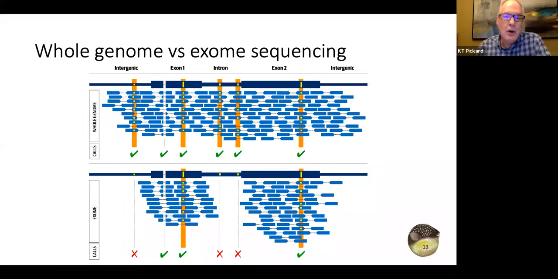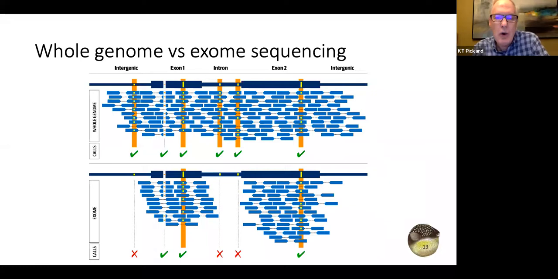Just a word here on whole genome versus exome sequencing. Now that you've seen these pileups and how they line up, you saw the earlier slide where we talked about exons and introns. When you sequence only the exons, you get an exome, which you'll see at the bottom here, which doesn't include the introns or intergenic regions of the genome.